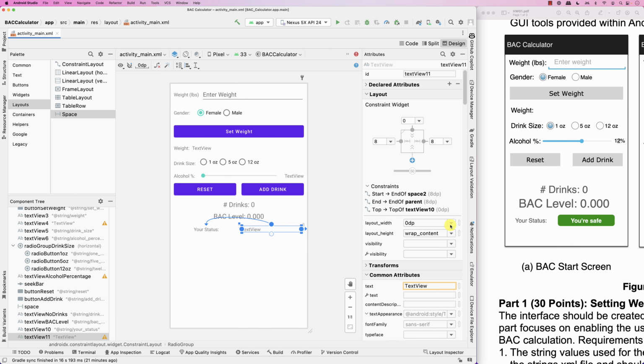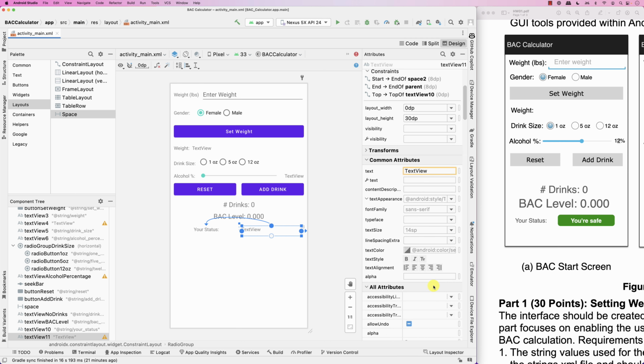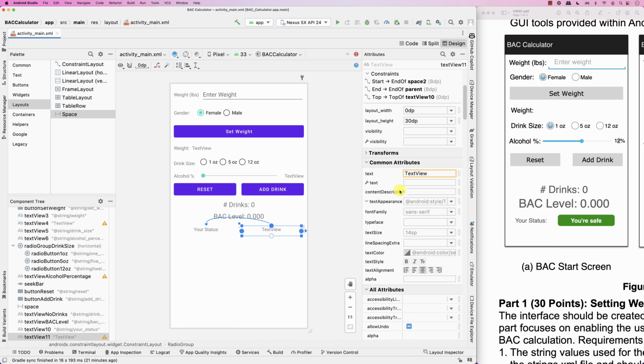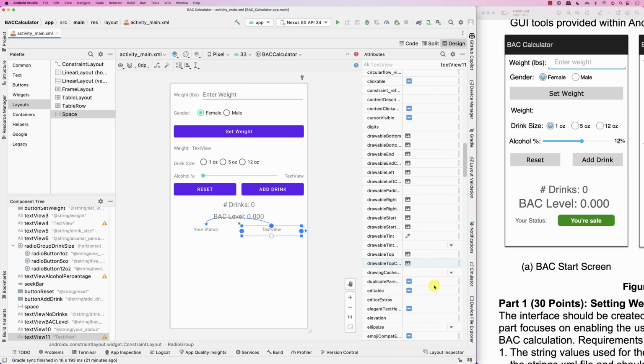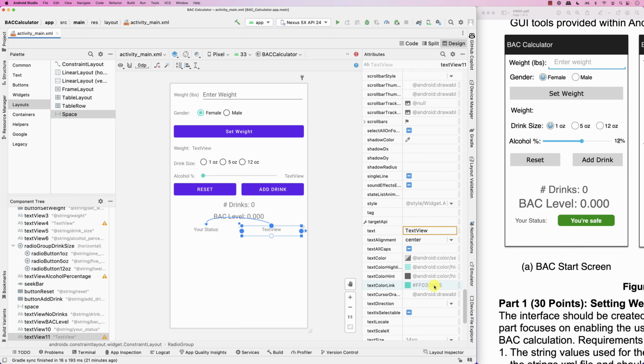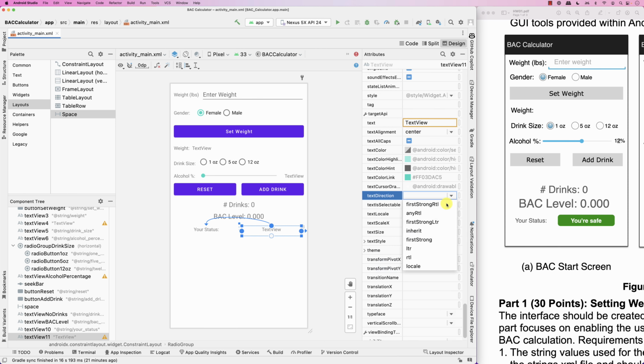So we can also set up the width. The width is already set up to occupy this whole screen. The height, we can make it a little bit bigger. Let's say we make it 30 dp. What happens when we do that? It's a little bit bigger. And then also we can change the alignment of the text, right? So we can make the text align, let's say center. Now the text is centered. There is also a way to change the vertical alignment. You can find that straightforward. It's not that hard. Text alignment. You could see here center, and there are others. So you can find that.